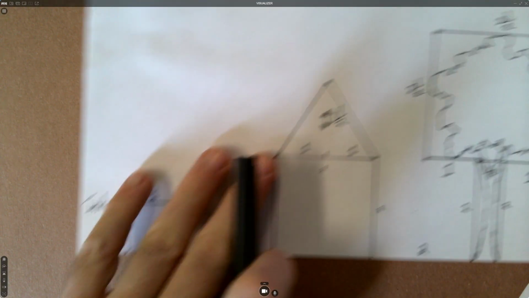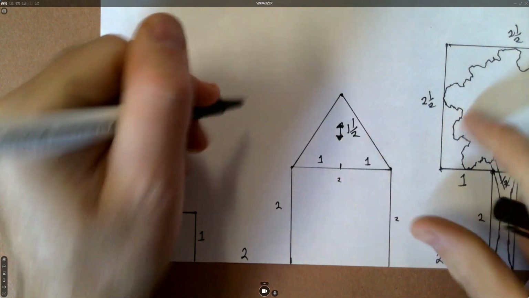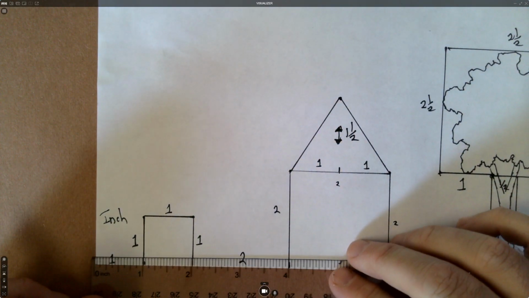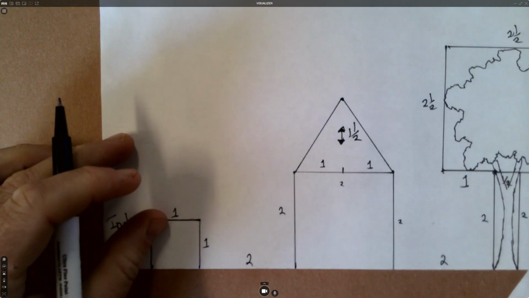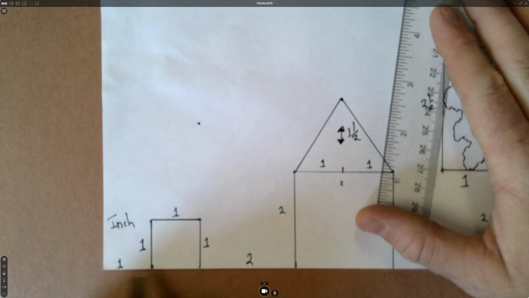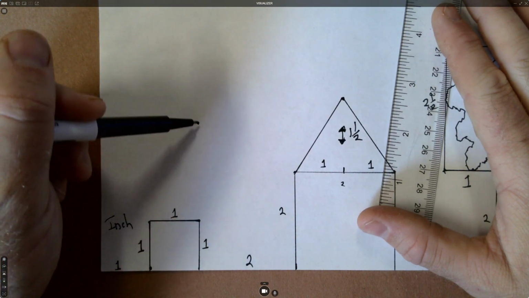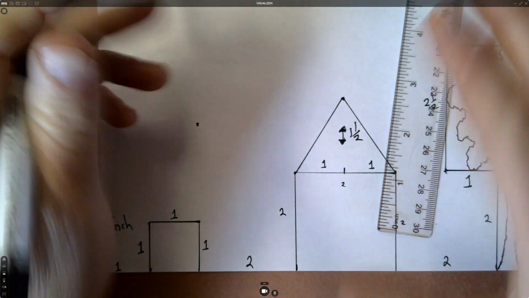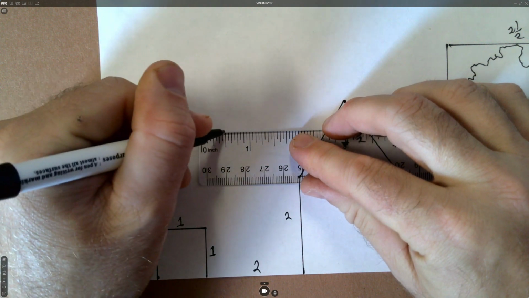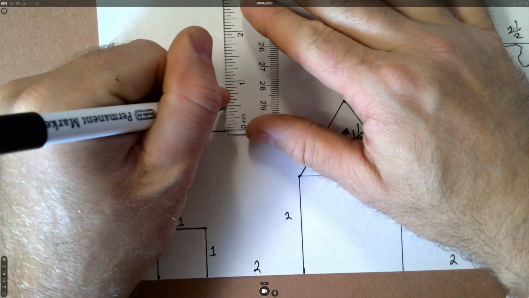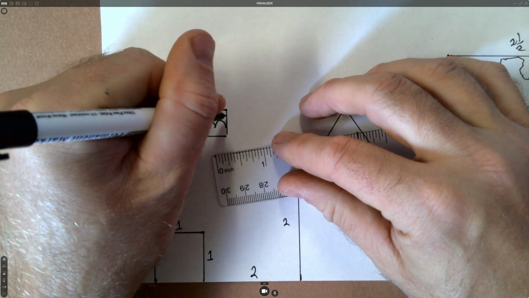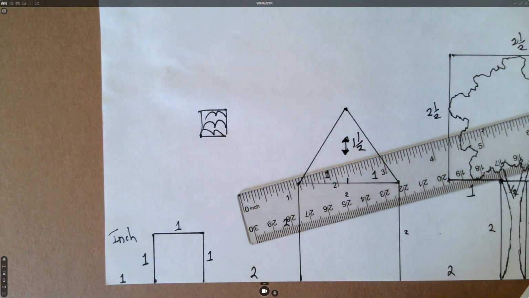Good question. If I wanted to do, say, a bird flying up in the air, and I have a little box for the bird, I might decide that I go over 2 inches, and then I'm going to go up 3 inches. By going a certain amount of distance left or right and a certain amount up and down, that can help me have it floating out in the middle of space. Does that make sense? And then my bird might fit in a 1/2 inch by 1/2 inch box. Something like this. Maybe I'll put 2 birds, or a group of birds flying, in that box.